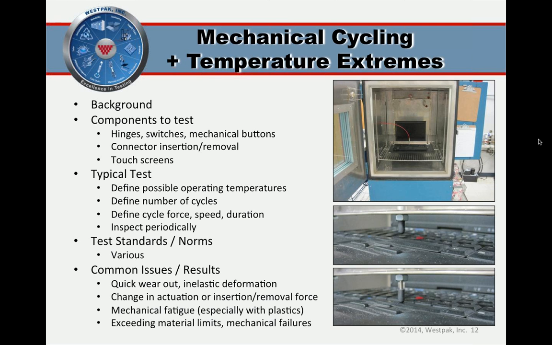The test standards for these vary a lot. This is one area of testing where just about everything is defined by the customer for reliability purposes, not so much as a standard or requirement from an industry standard. Common issues and results would be faster than expected wear out, things breaking, types of inelastic deformation. So very cold things might be brittle and snap, or very warm things may soften and not recover. You may have a change in actuation or insertion removal force.